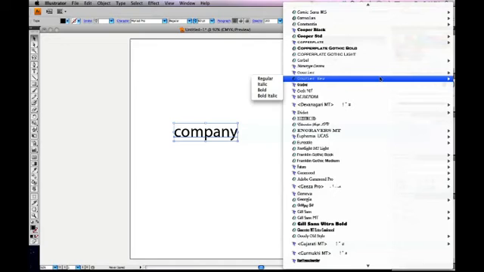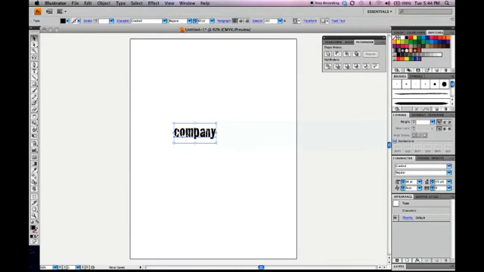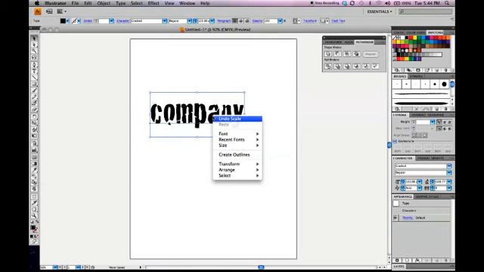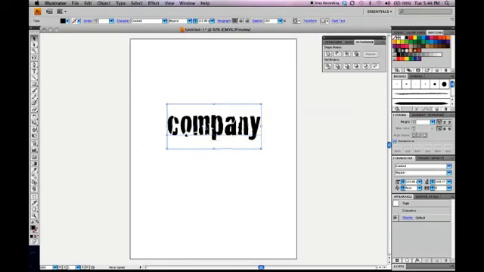So let's think that this company is for, let's go with sports, like skateboards, like really extreme sports, something like that. So let's use this font over here, that the name is Cracked. I think it's Cracked. So now that we have the font that we're gonna use, we're gonna right click the text, and we're gonna select Create Outlines, and you will see the difference.